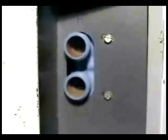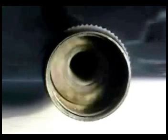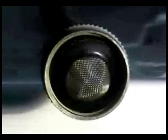If the filters are too bad, you could just throw them away and use this type of filters. Remove the rubber washer and install one of these rubber washers that has a built-in filter on it. Now all you have to do is install the two fill hoses and try the machine.